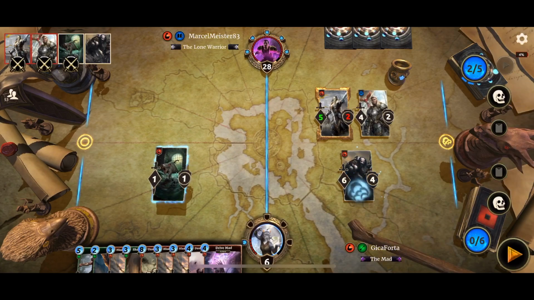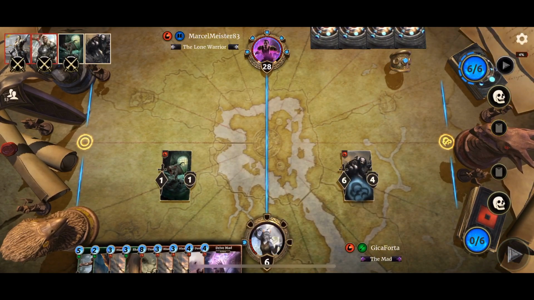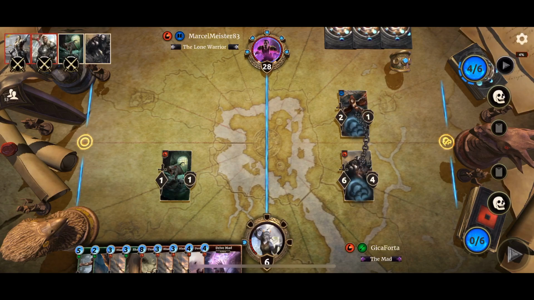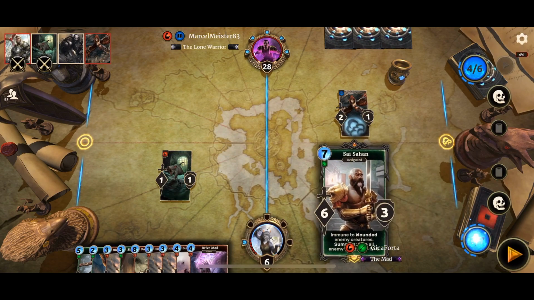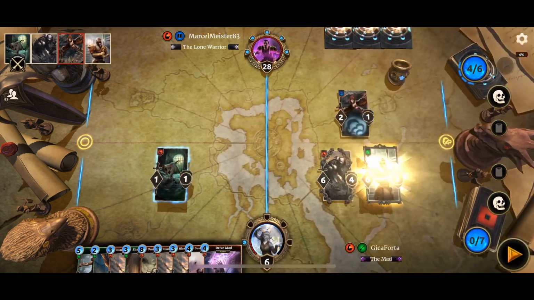Although that leaves me with a lot of cards in hand, and a lot of cards that basically don't help me. So my opponent can easily end the game right now. I only have 6 HP left. Don't think there's anything that we can do. Sai Sahan. Keep the amulet safe.